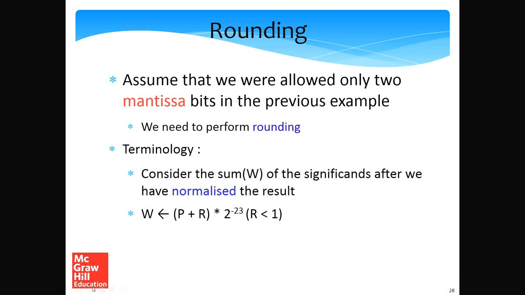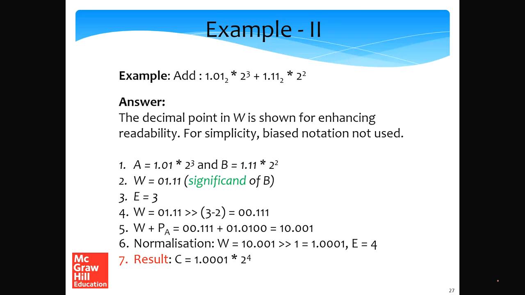Let us now discuss a very tricky issue in the world of floating point math. So let's discuss rounding. So assume that we were allowed only 2 mantissa bits in our previous example. So let's go back. So assume that here we are allowed only 2 mantissa bits. So we can store only 1.00 and we need to discard these 2 bits. Well, if it's 0, 1, maybe we can discard, but assume that the final result was of the form 1.0011. It might have been inappropriate to discard 1, 1 without making a change in the 0, 0. So it would have been maybe more appropriate to round it to 1.01.